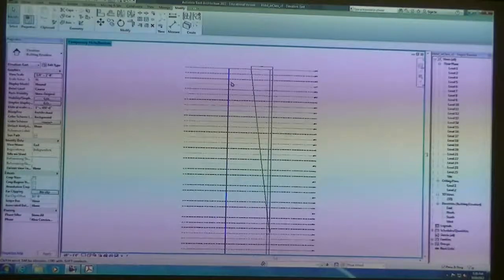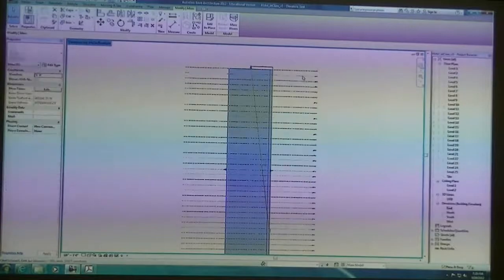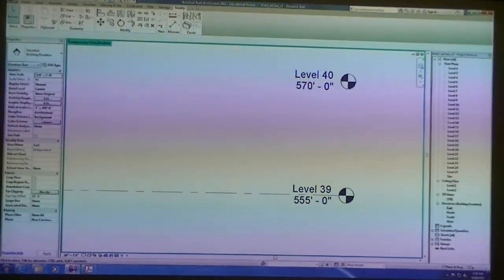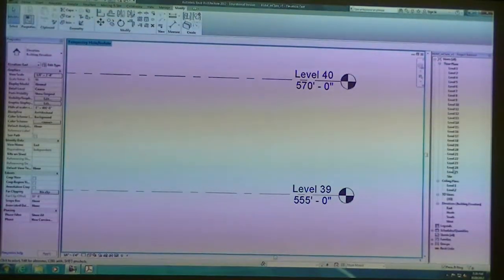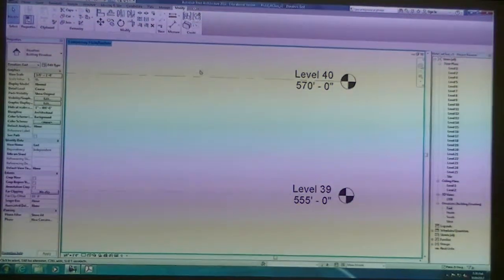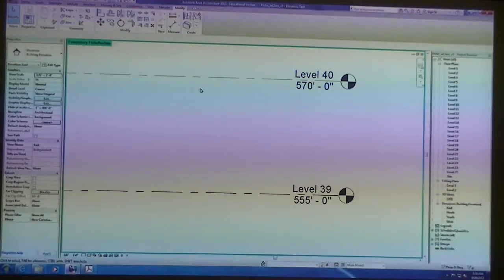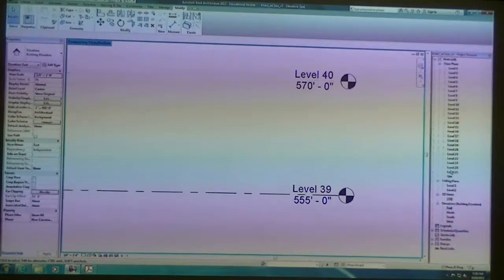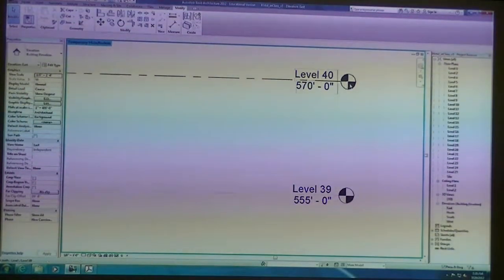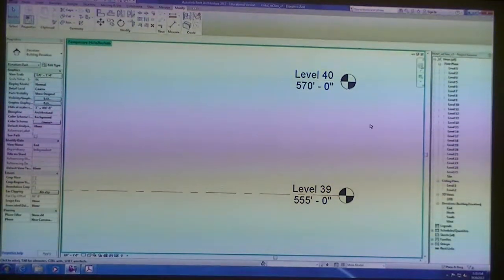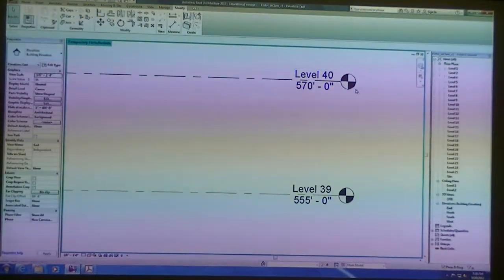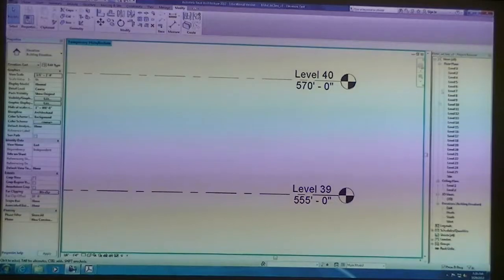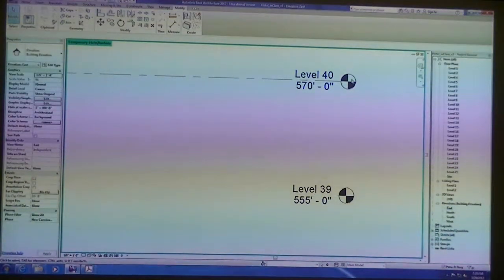So what I'm going to do now is go into level 40, and since we deleted all of our levels, and I did this on purpose so that we could reiterate some of the things we went over last class, since you guys are still in bridge mode, you see that from level 26 through level 40 all of your datums turned to black, meaning there's no floor plan associated with the project in the project browser anymore.